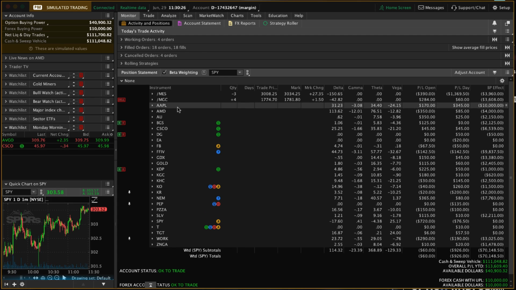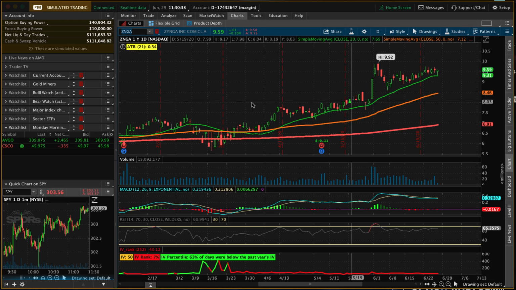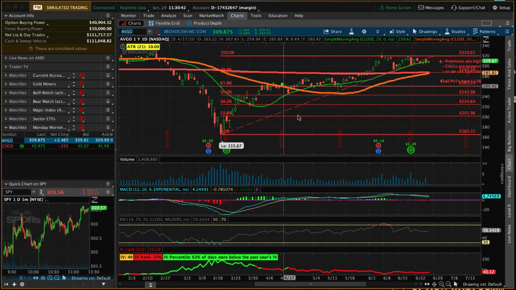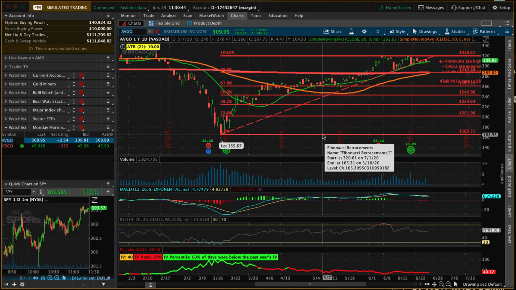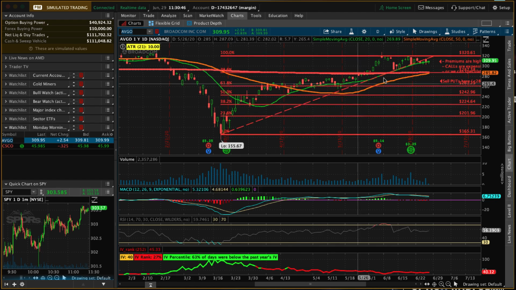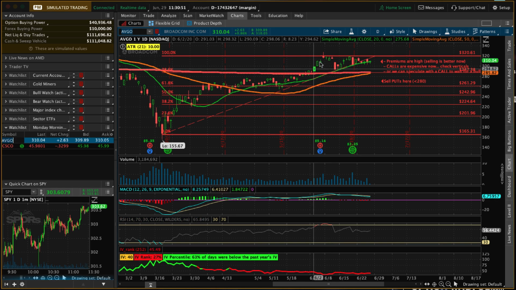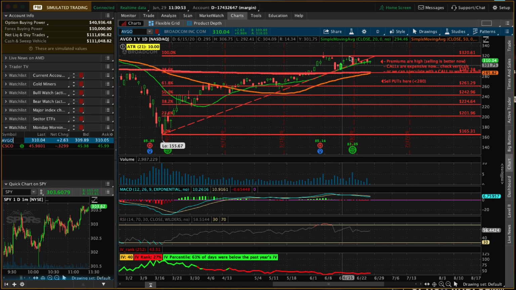Cisco I already entered, but I also have this AVGO. I found this AVGO, and it actually already went up. I didn't enter it on purpose. Let's have a look at this. This is a technology stock, and you can see a very clear uptrend in it, and also a pattern which looks to me like a bounce off the 200 moving average.